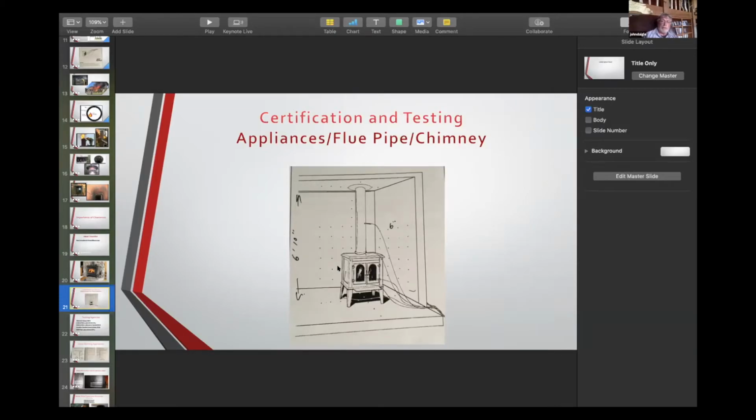So when you're looking at a stove, one of my biggest pet peeves is that the manufacturers tend to put these labels on the back, and they're 6 inches away from the wall, so they become very difficult to read. But there are tricks. You can stick your cell phone in behind there and take pictures of the labels, and then look at the picture and expand it with your fingers and see what the actual clearances are. So I would encourage you as a regular home inspector to, first of all, search for the label, because technically speaking, a wood stove without a label is uncertified.